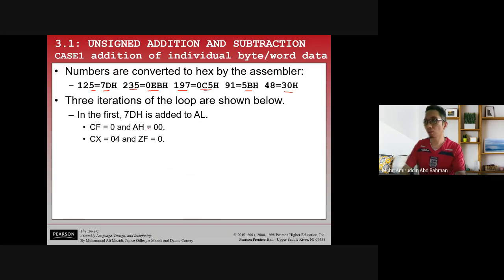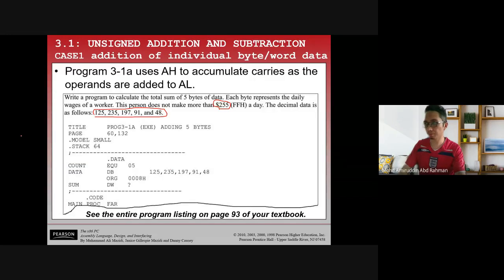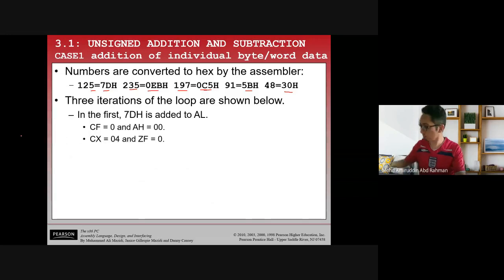So we count that, and we look at the flag register. If I go back a little bit, I cannot show you the real coding over here.